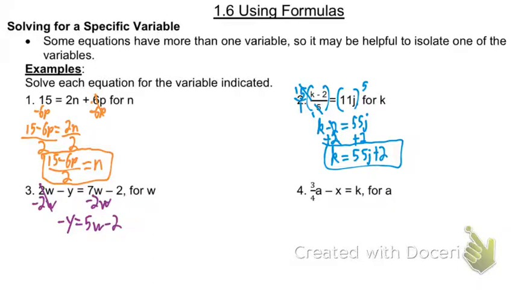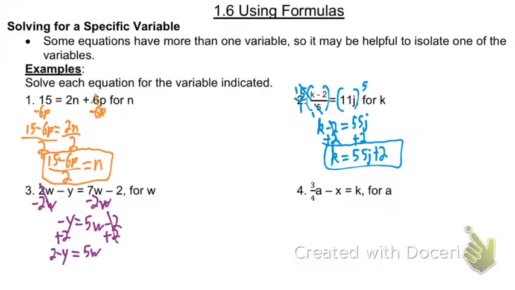Okay, Tyler. Divide by 5. Before I do that, I have to do something else. Elizabeth, what do I have to do before that? You have to add 2. I have to add 2. We want to deal with addition subtraction first when we can. 2 minus y, or negative y plus 2, either way is equal to 5w.